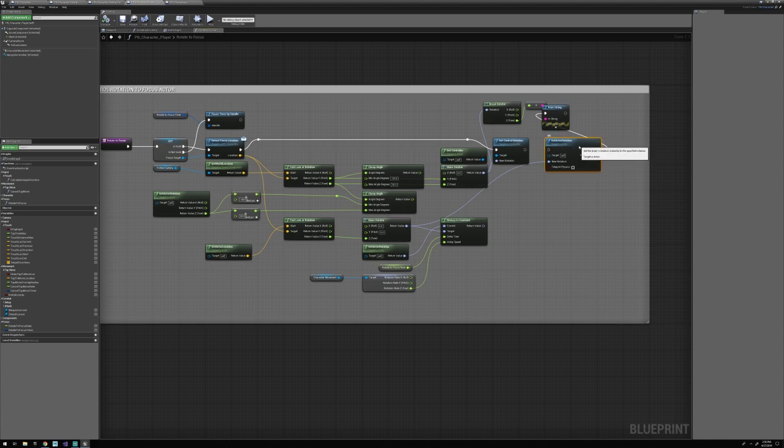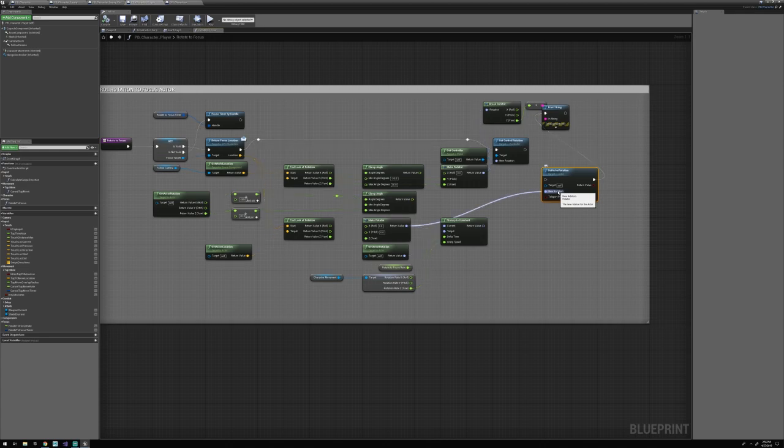Okay, a couple things. One is that I should probably be doing this first before we do this, if we're going to clamp it based on my actor rotation. Interesting. So, how do we want to handle this?